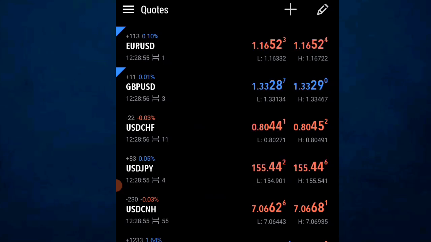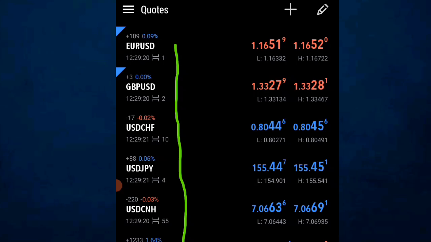As you can see, these ones are what we call instruments. Instruments that you can trade on are these ones. Now, the instruments we have AUD/USD, GBP/USD, USD/CHF. We have also USD/JPY.